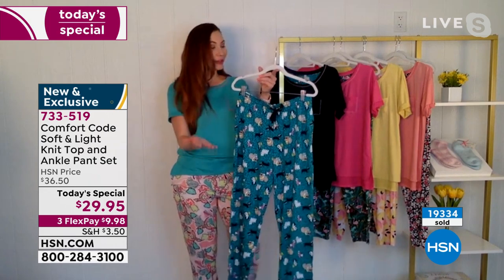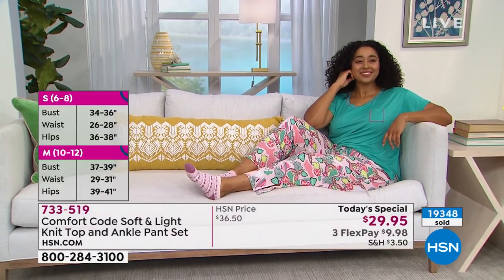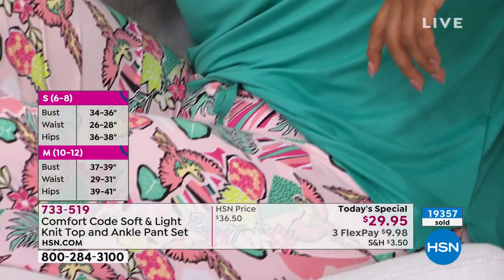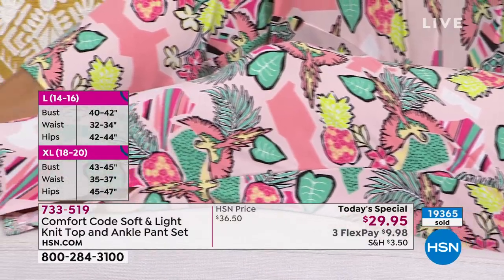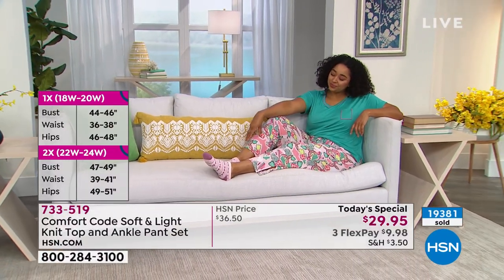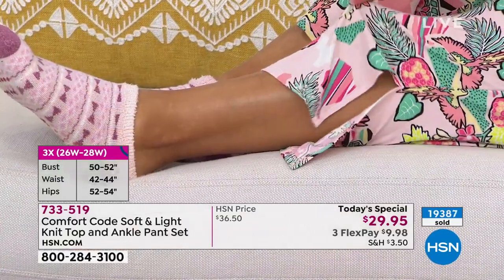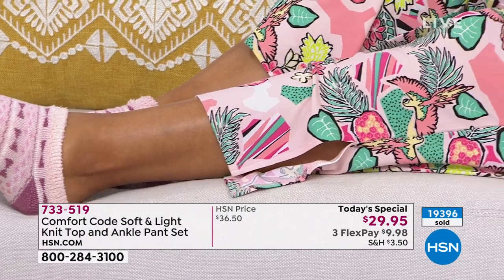We have this really darling little detail — two colors on the thread at the end of the drawstring. That's something we do standard in all of our PJ sets, as well as pockets — we add pockets to just about everything we possibly can. You can expect that from Comfort Code. There's also a great heat-sealed tag, so no itchiness. I love the leg on these pants — it's a nice ankle-length pant. I'm 5'9", so it's a little bit more cropped on me. There's a great wider leg and a split at the bottom, giving lots of ease of movement and a little peek-a-boo of the leg. I really like to think of our prints as collectible — once they're gone, you won't see that print again.